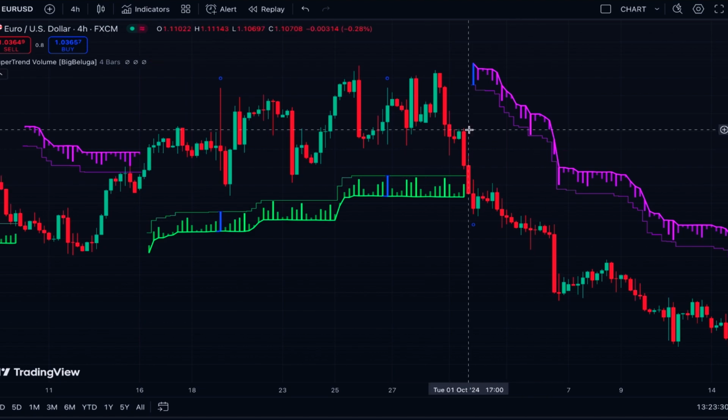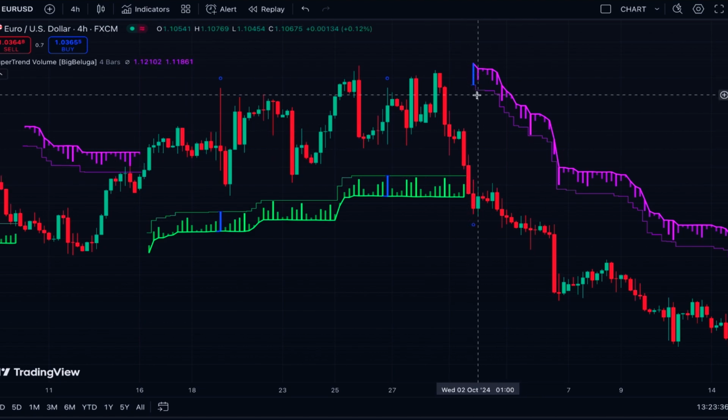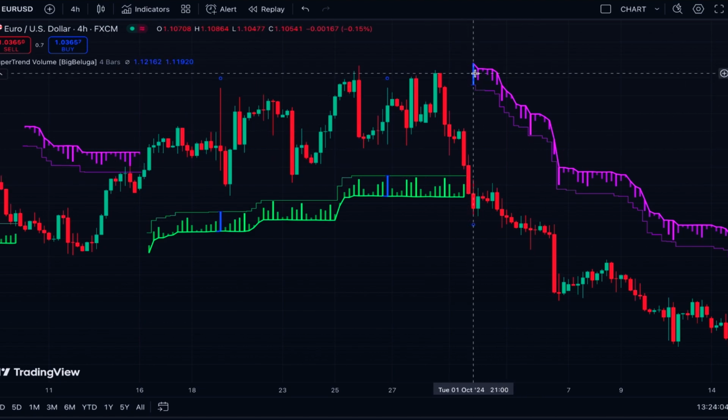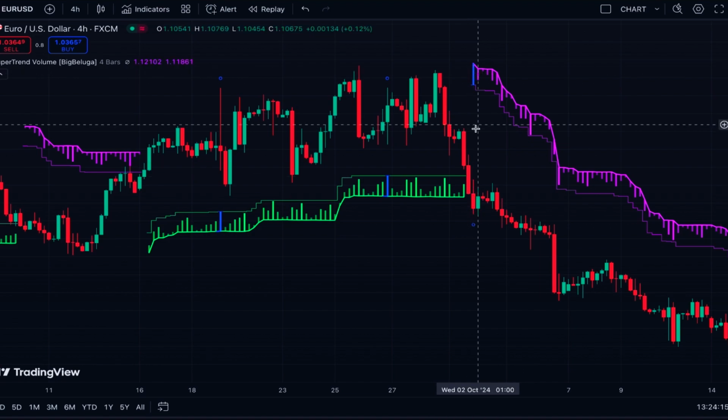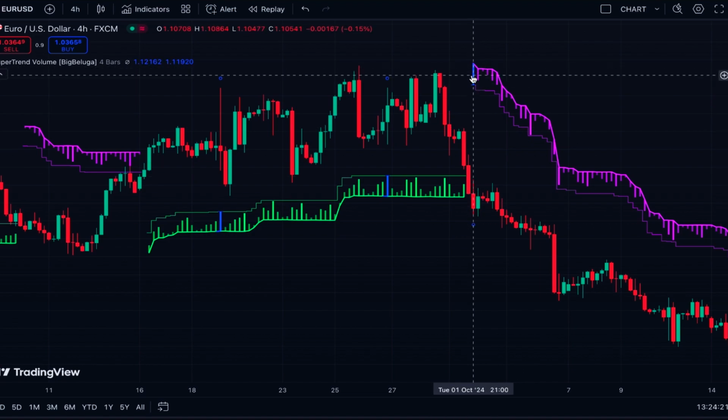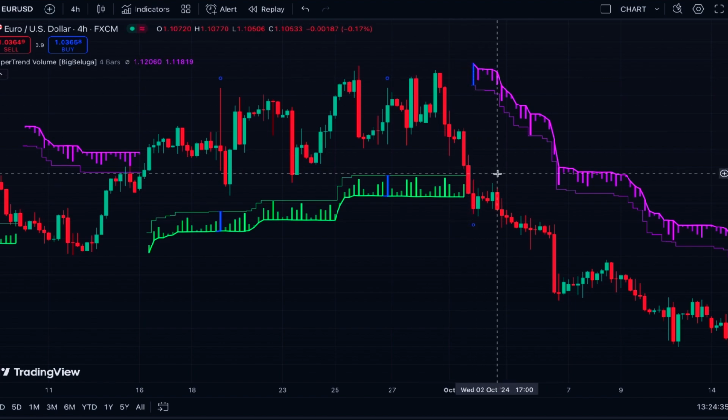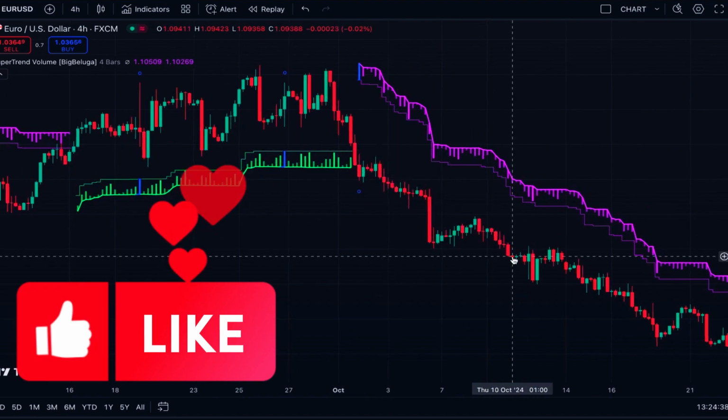But in this case here, at the moment that the super trend changed color, which is actually a bearish signal for having a downside reversal, you can see that we have also a signal of high volume. So here we have higher probability that the signal is correct and a downtrend is going to start, and you can see how the price turned to a downtrend.